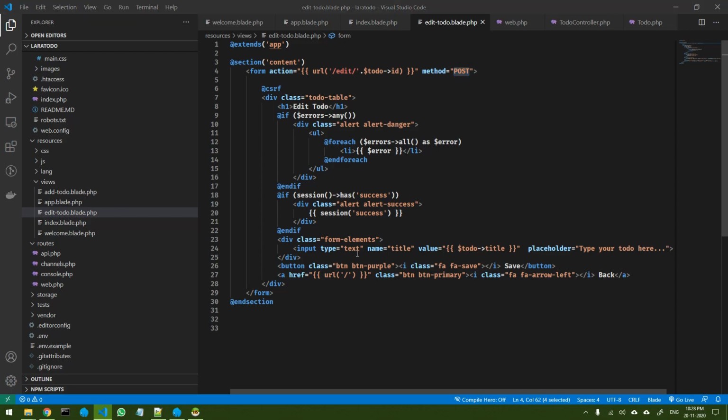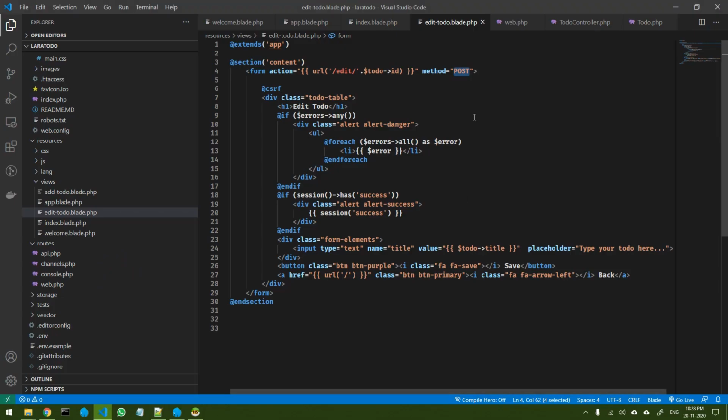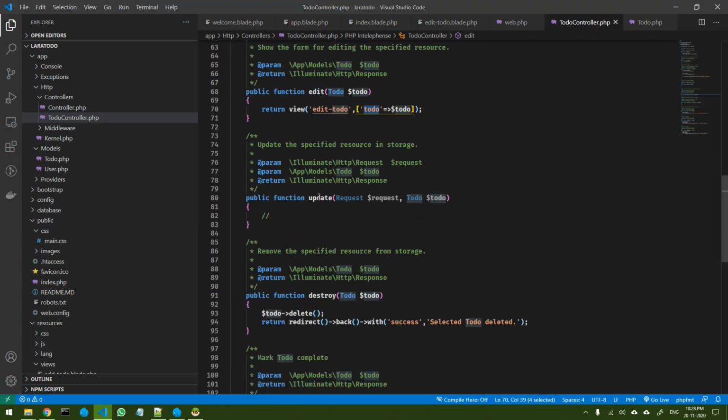Okay, now once that is done, I think everything is done. Now if I click on save, it should come over here and it should run. So the first thing is: what is the to do that we want to edit? It is getting passed from the URL that we are sending, and this request is going to have the variable that is coming from the form. So let's see how to handle the update.